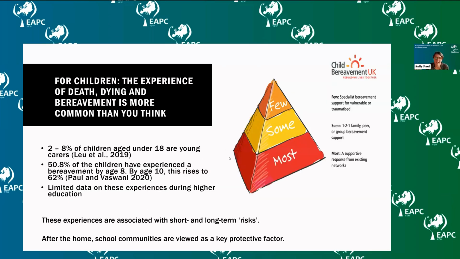And just as Joachim highlighted, these children aren't in isolation, and actually these experiences are much more common than we think. It's estimated that 2 to 8% of children aged under 18 are young carers, with some figures as high as 22%. And over half of children have experienced a death by the age of 8, and by age 10, that rises to 62%. And those studies are based on nationally representative sample sizes of data.